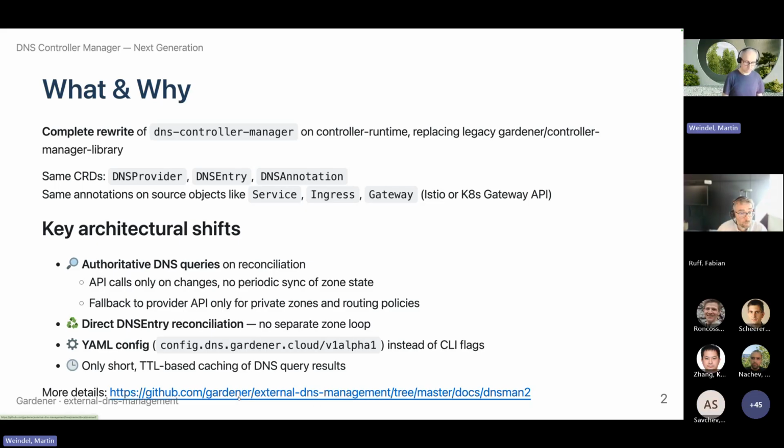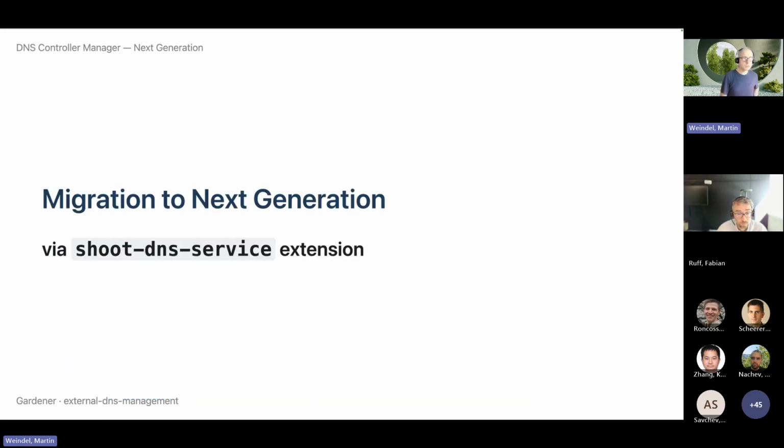bit in more details. So the migration for the next generation controller happens via the DNS service extension.